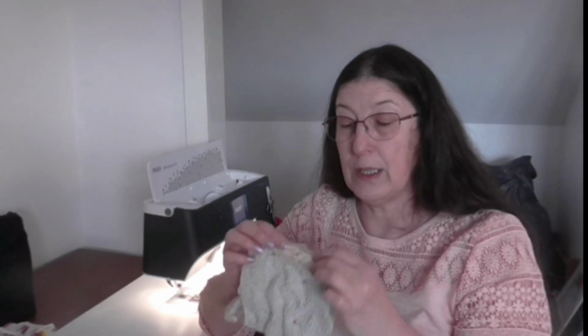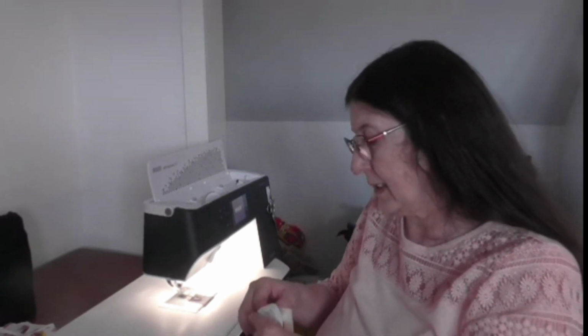So here I've got it all layered up. As you can see, it's still scrunching its way forward, so as I'm sewing, I'm going to make sure that I'm stretching that out of the seam so I can catch it all in. I've layered it so that my toweling is sandwiching the nylon scrunchy bit in the middle. When I turn it through the right way, the toweling will be on one side and the fabric with the scrunchy bits on the other side. So I pinned it together and I'm going to start sewing it together.